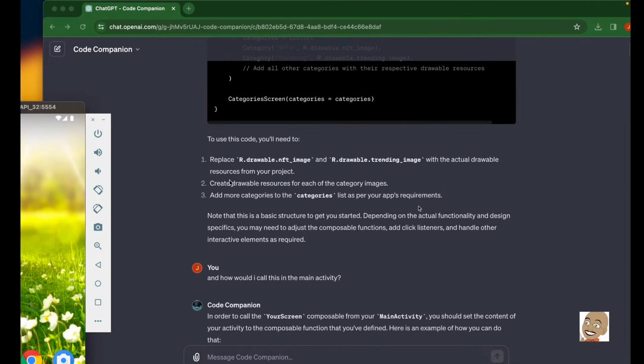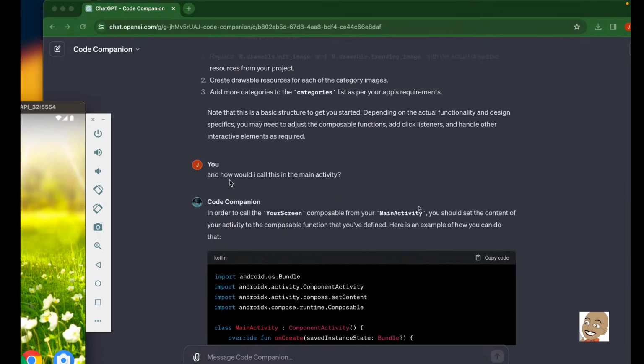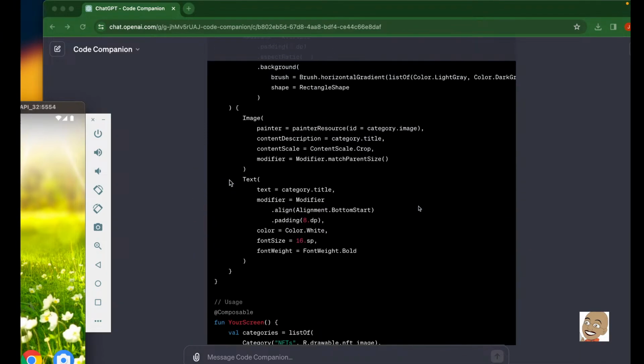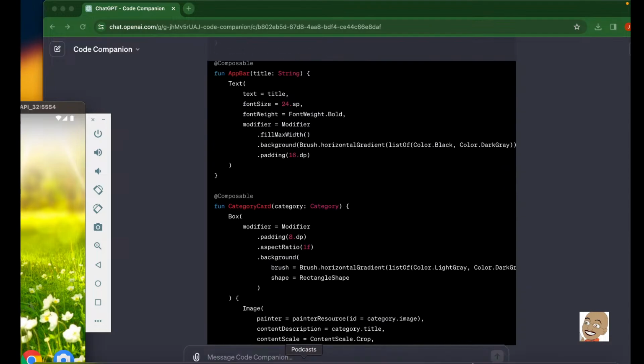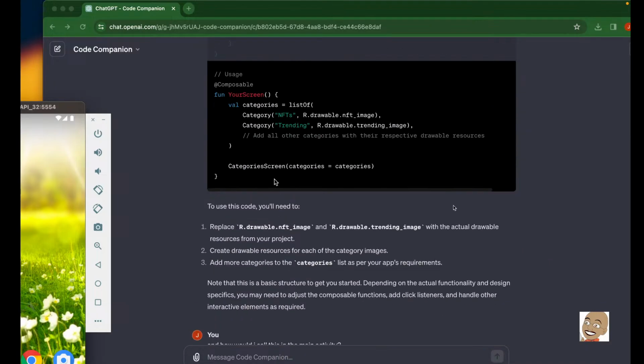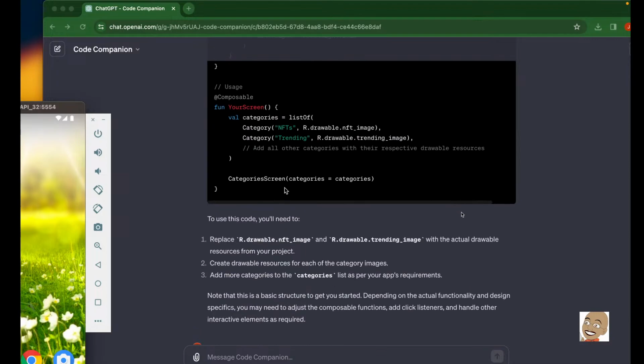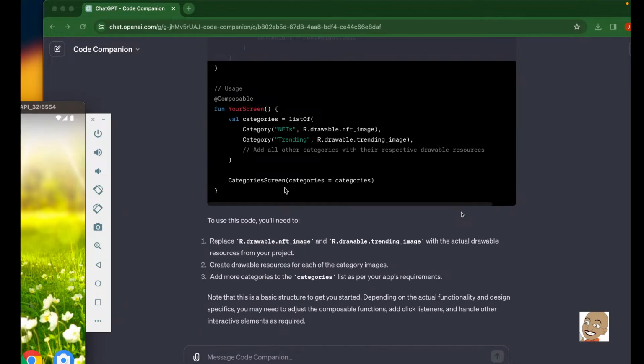I did have to do minimal fixes, but let me show you the finalized code based on my fixes and what it gave me that I put in Android Studio. Let me show you guys that.